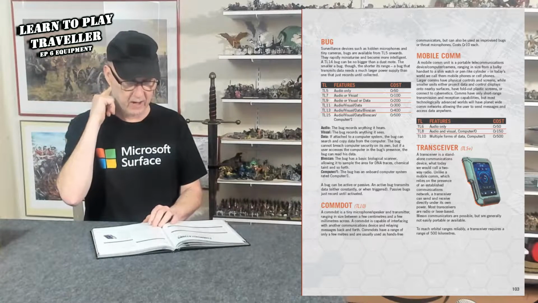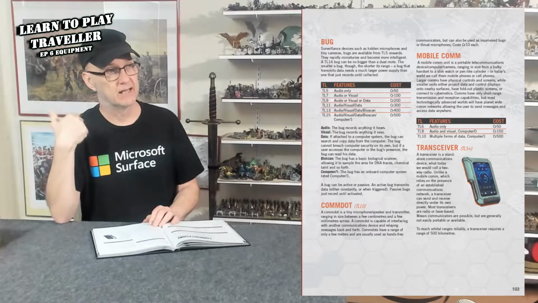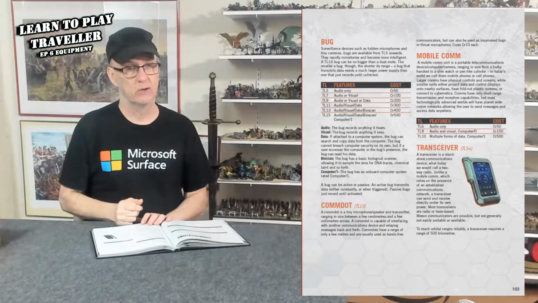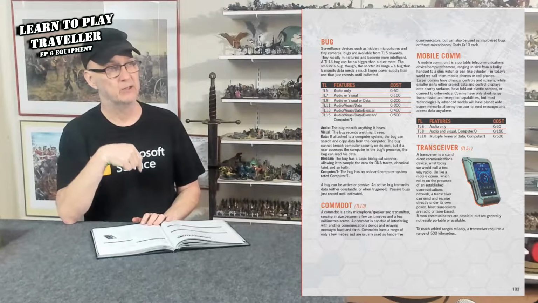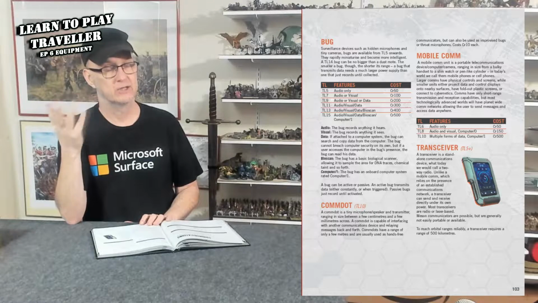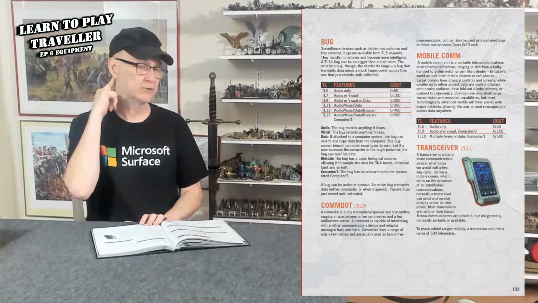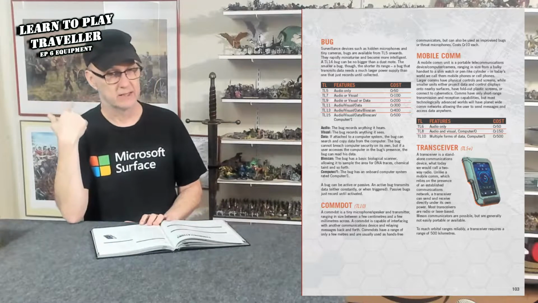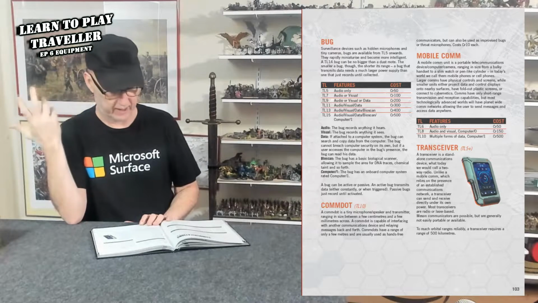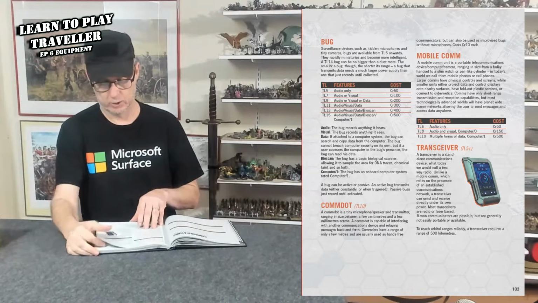right? And the ComDot lets you communicate with your communicator without having to have it in your hand. It also uses the computer in your communicator to be like your personal assistant, kind of like Siri or Cortana or Alexa or any of those. It basically allows you to set appointments and have it monitor your finances and all that kind of stuff. It's pretty smart. And then you have Mobilecom, transceiver.